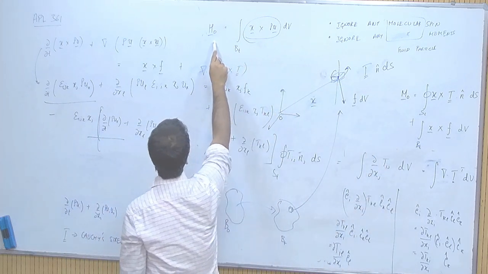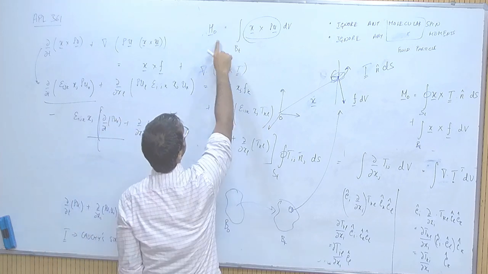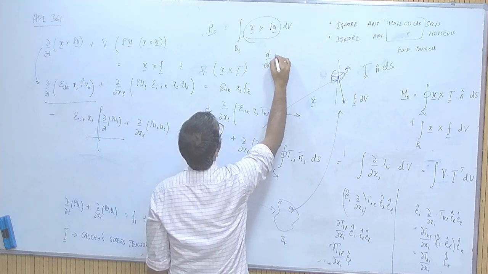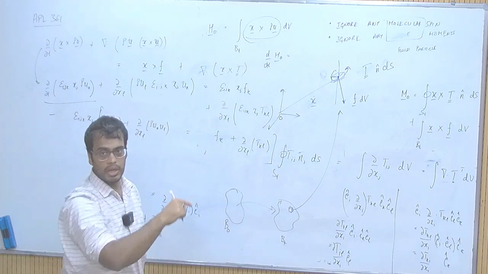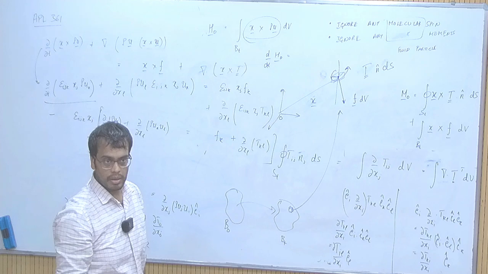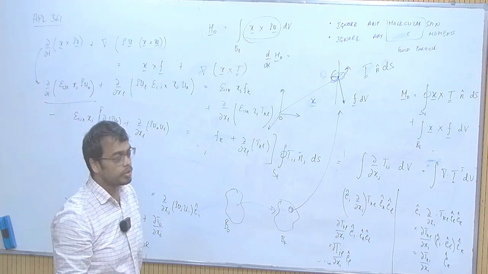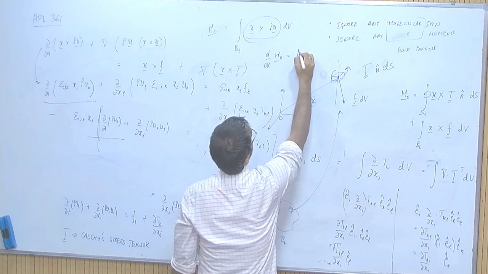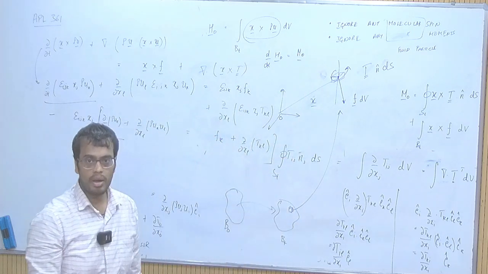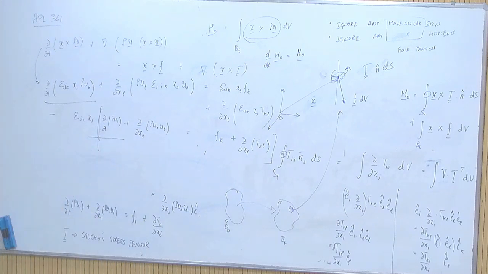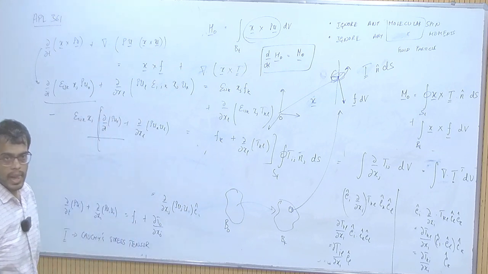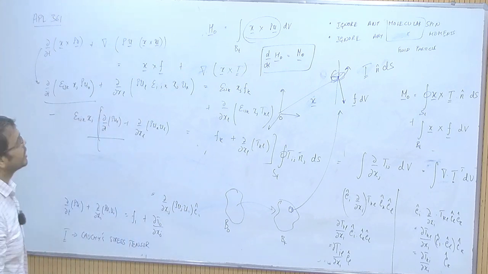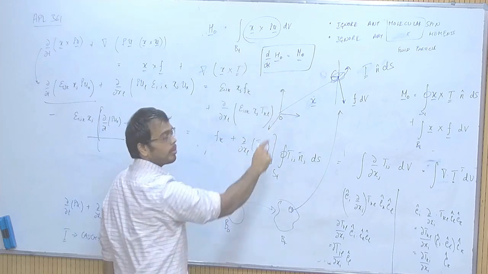This is angular momentum. So, if this is your angular momentum, what is d by dt of HO? Here you will have to write the Reynolds transport theorem, right? Here we will have to use the Reynolds transport theorem, and your Euler's equation is this, right? All of this we are doing in an inertial frame, so I am not specifying whether we are in the inertial reference frame or whatever. Okay, so I have written basically this. So when you compute d by dt of HO, you will have to apply the Reynolds transport theorem.